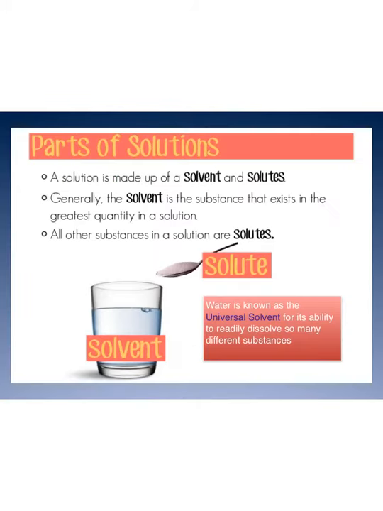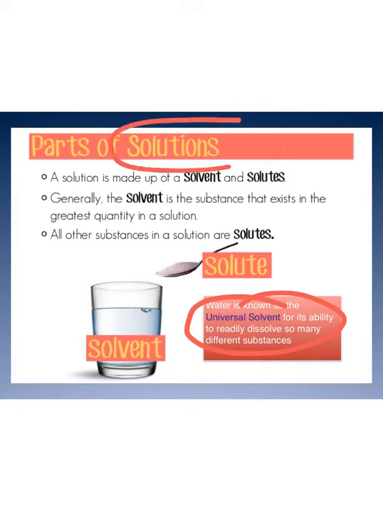Because water is polar, it gives it some additional special properties that we haven't mentioned. And one of those is the ability to form incredible solutions. In fact, water is known as the universal solvent because of its ability to dissolve so many different types of materials. But what is a solution?